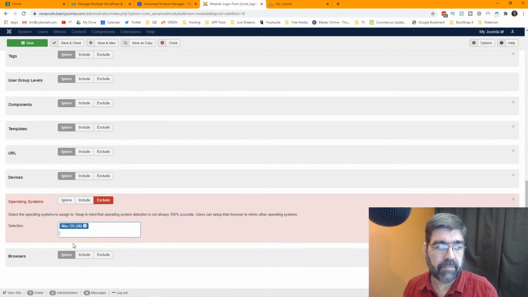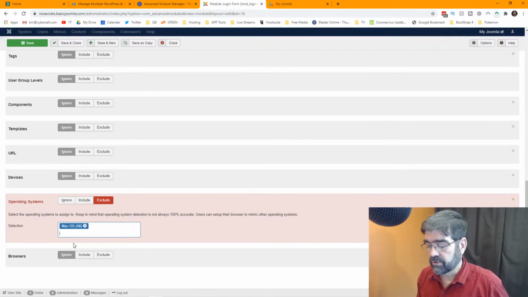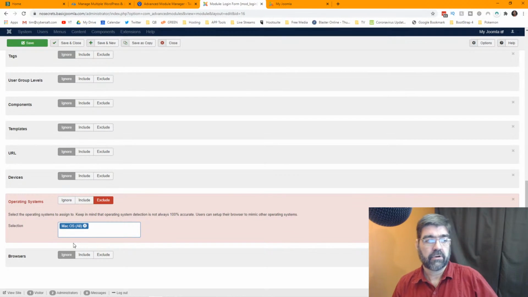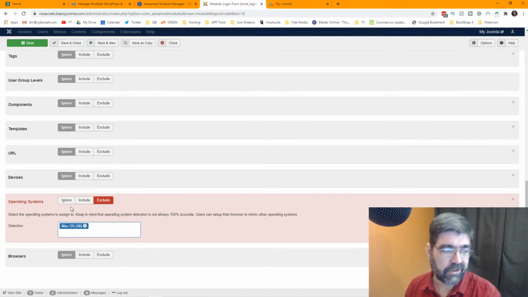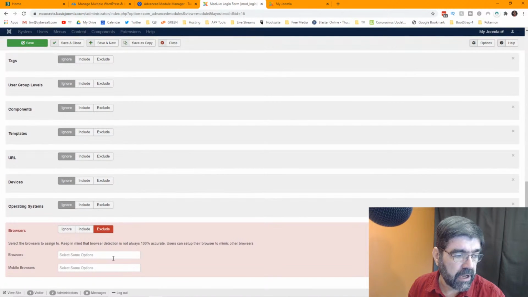Just exclude it from Mac devices. Now, the way things are now with Flash, of course, is that Chrome is automatically blocking Flash. You have to give it permission to be shown on your site. So I would dump all your Flash stuff anyways. And again, the same thing goes here with browsers.